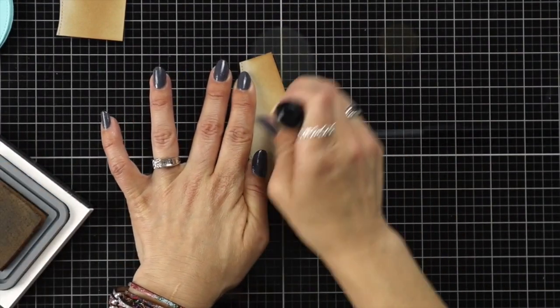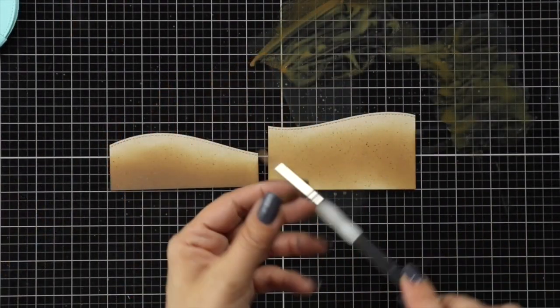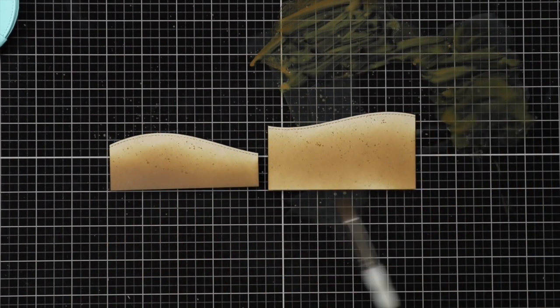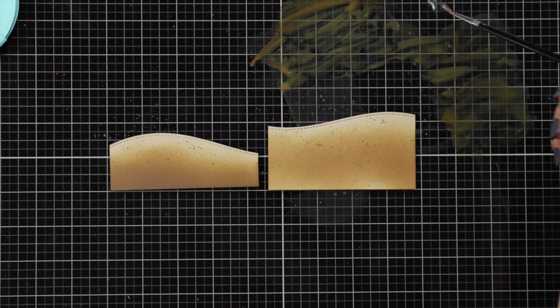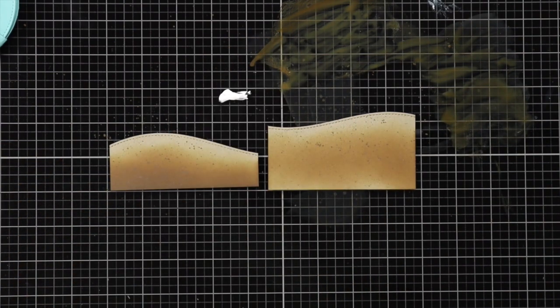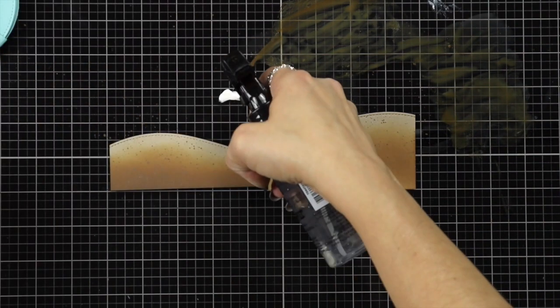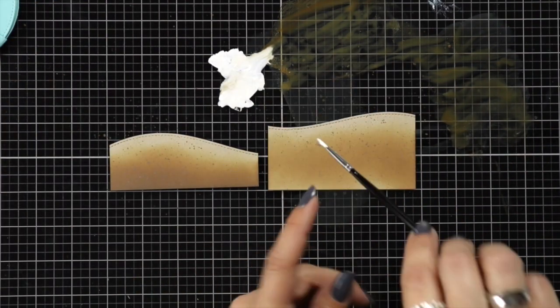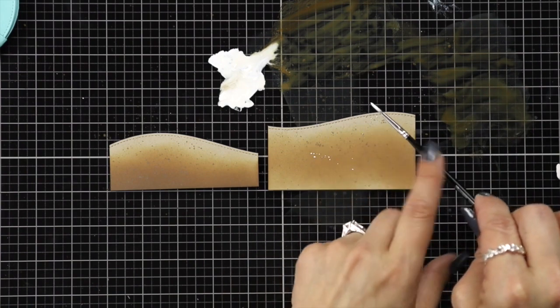I'm bringing in that vintage photo. Now that first one, I didn't need to do much more to it because it's going to get covered up. But the bottom of that smaller piece, I did add a little bit of walnut stain. And I also smushed that onto my craft mat, added some water, and flicked that onto my background, just kind of add a little more interest to it. And I also took a little bit more of that white paint, added some water to that, and flicked that onto the background as well.